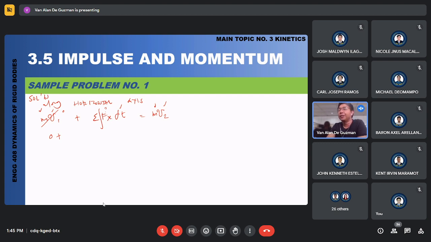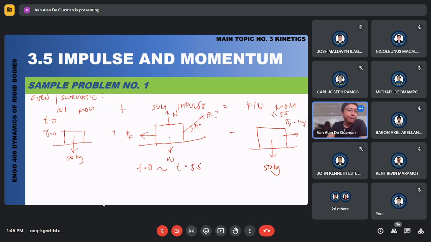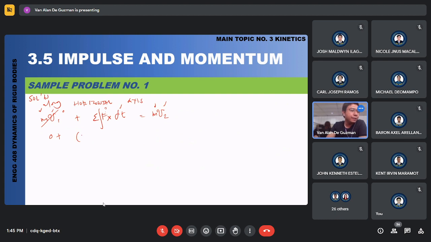Summation ng lahat ng forces along the horizontal axis. So net force natin is equal to lahat ng pakanan na force minus lahat ng pakaliwa na force. Isa-isahin po natin. Ano po yung ating pakanan na force? Yung ating P. But that is P cosine 30, kasi it's projected 30 degrees along the horizontal axis natin. Huwag niyong kakalimutan po yan.